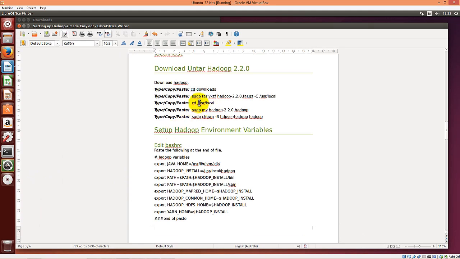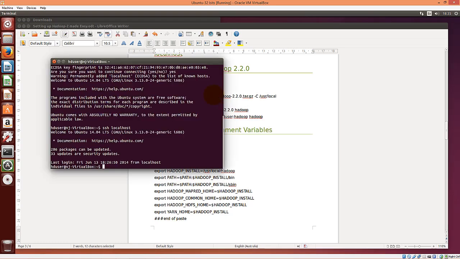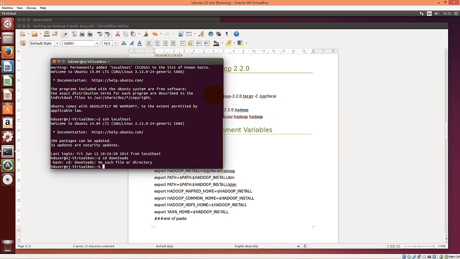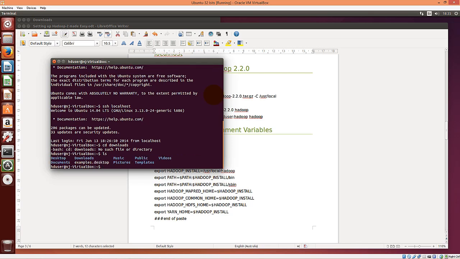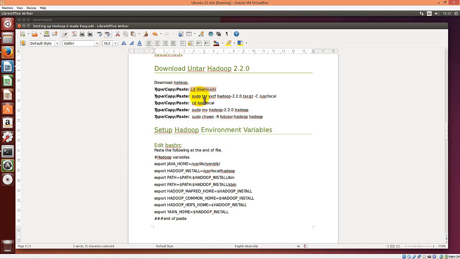Now next we go to the downloads folder. So I copy and paste the command. Okay, there is a capital D in Downloads, and I'll change the command. And now again copy paste.